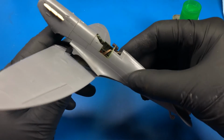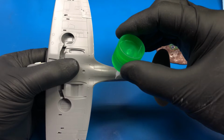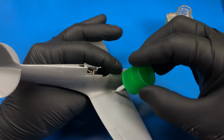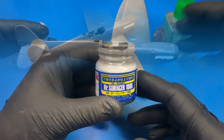This was truly one of the most remarkable parts of the build. This literally snapped into place. And if you're an aircraft modeler, you know what a bear this wing root can be to fix. And as you can see here, the fit was perfect. This is next level. Uh-oh.